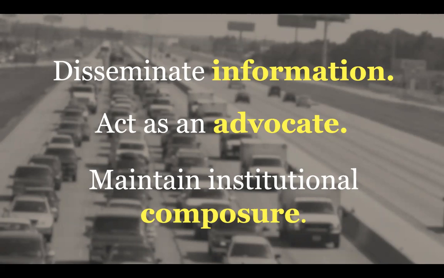And then finally, maintain institutional composure. Sometimes maintaining institutional composure is deciding not to practice. It's deciding not to continue services or offer resources. I think one of the most important things an institution can do in the time of a crisis, disaster, or major event is to really assess whether something can be done by the agency at all.